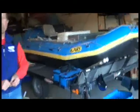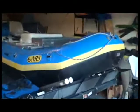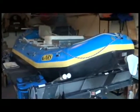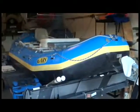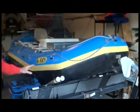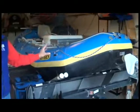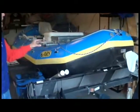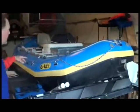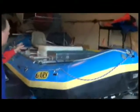Okay, why don't we move on to the larger boat here? So just tell me a little bit about this one now. Okay, this is a 14-foot self-bailer. Self-bailer means if you get a lot of water in it, it comes out naturally. So if you're going through white water, it's a heavier boat than a regular raft. It's one that I do overnight float trips in. I've got a lot of gear area, big cooler.